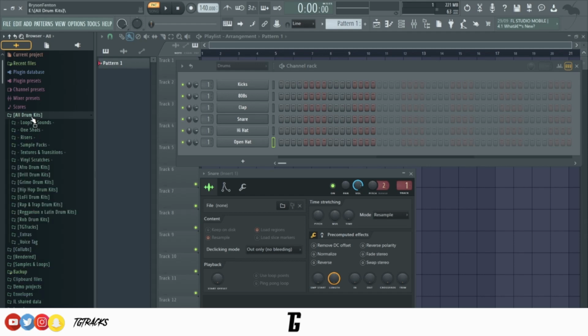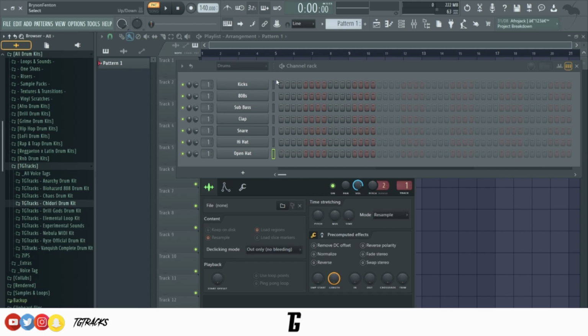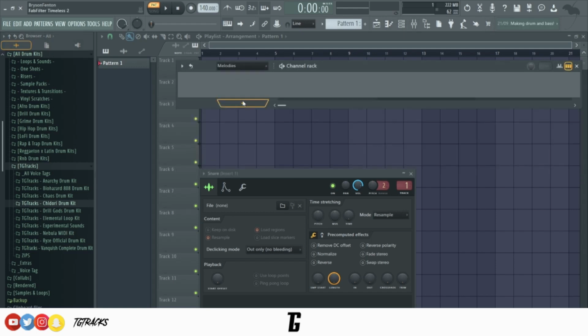You can even see from my drum kits here, I've sorted out everything. If you're looking for a drill drum kit, you can see the drill drum kits there. You can see R&B, hip hop. You know where every single sound is, you know what I'm saying? Obviously that takes way longer than doing a template. I'm not gonna lie, it took me like 3 hours to do the whole thing, but once you do it, you only have to do it once, so it's actually worth the time, instead of doing it every single time you're making a beat. It's kind of jarring.